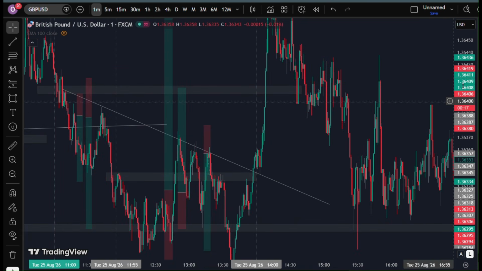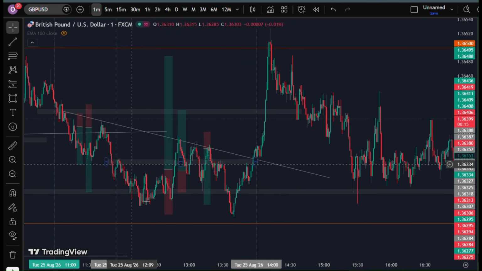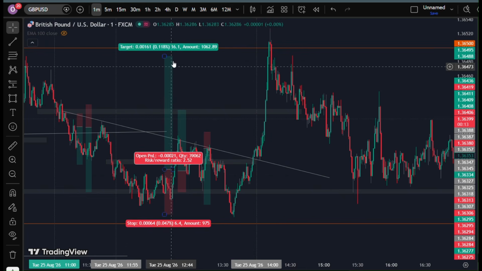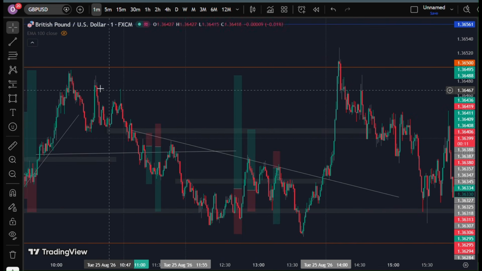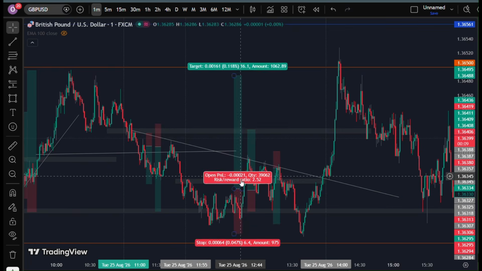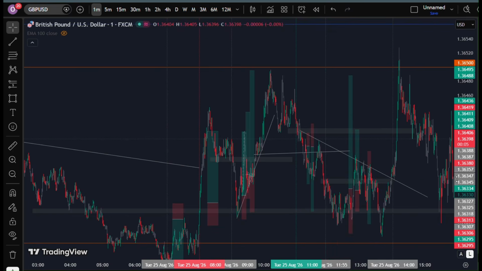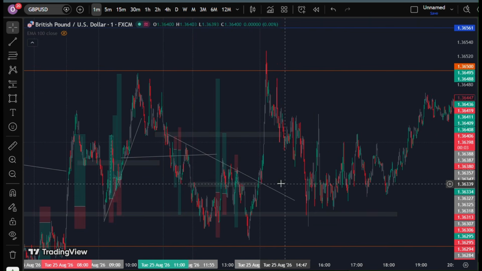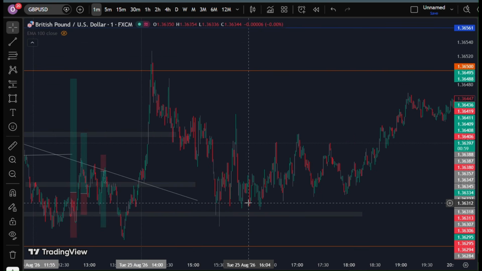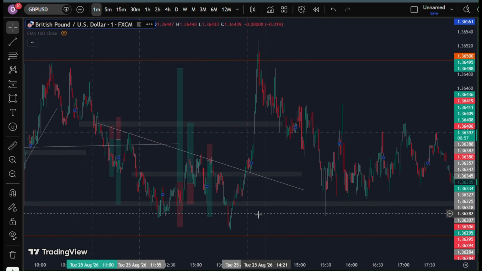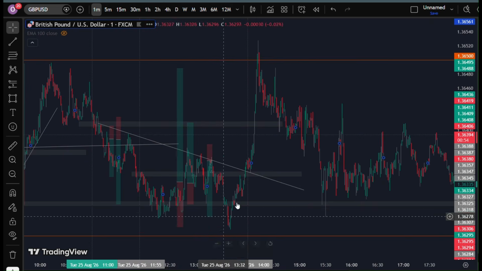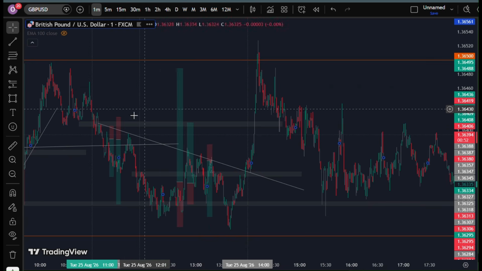So I took these entries here. I came here. This market refused to go to this level. Instead, what they did was they swiped liquidity here. You see the swipe of liquidity? Immediately I saw this, I took 2 more entries. That was the beauty of trading. And you see how manipulative they are. This was at 14 o'clock. That was why I told you that 12 o'clock always tries to manipulate.